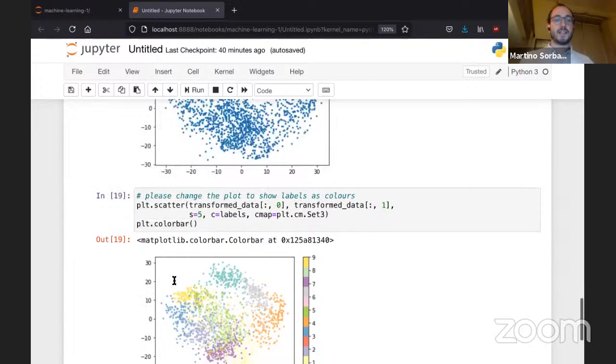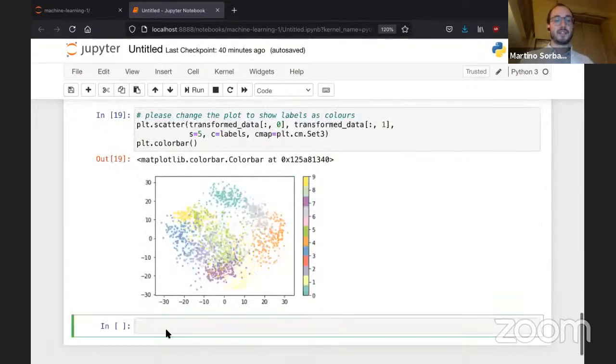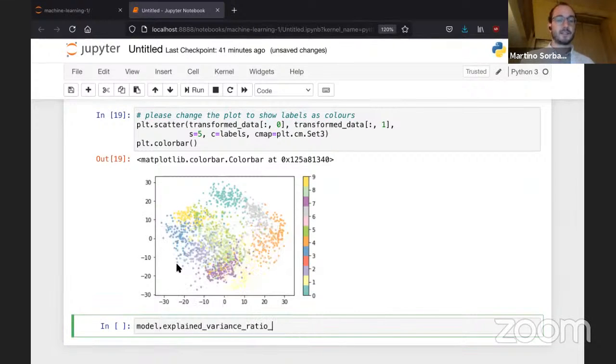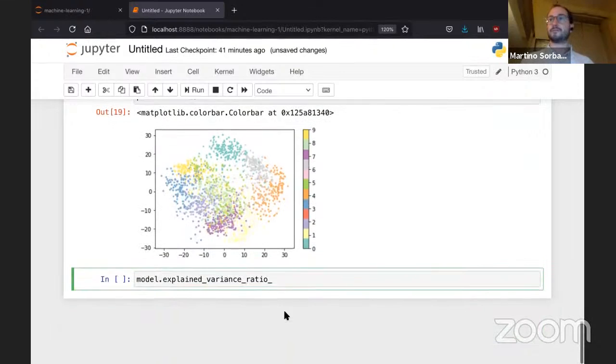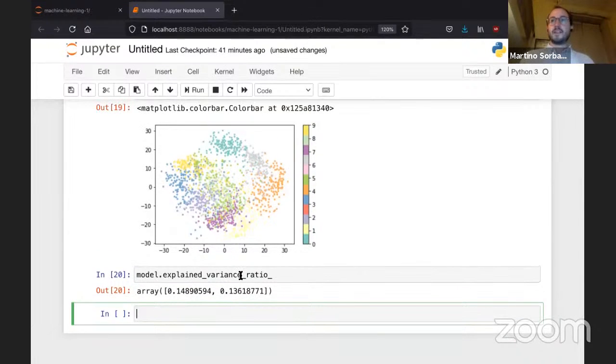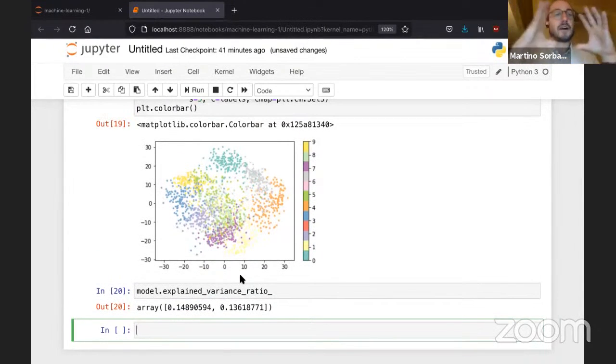Once the PCA model has been fitted, I can look into a thing called model dot PCA explained variance, explained variance ratio. Okay, what are these two things? The whole data set has a certain amount of variance. You can assign this variance to the various dimensions.